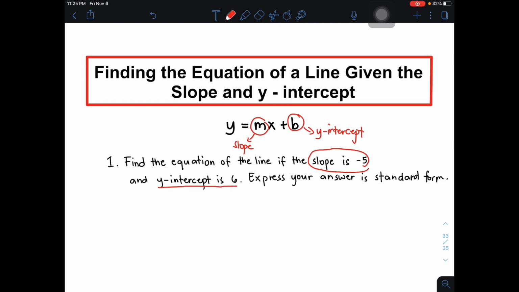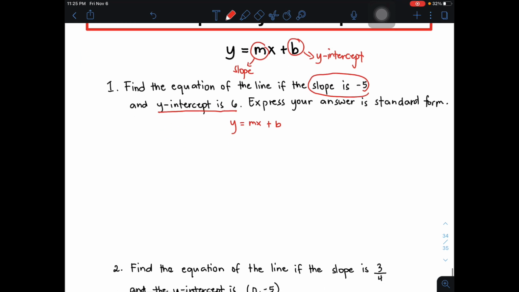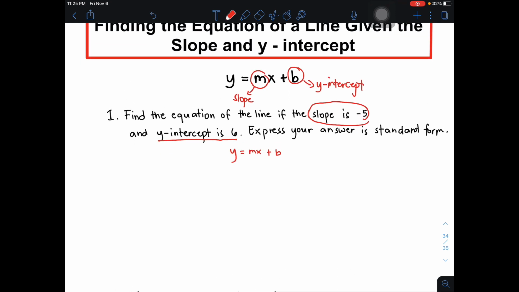So basically, kapag ganyan yung given, tandaan na, if the given are your slope and y-intercept, you can use the formula or the form y is equal to mx plus b. So ang gagawin mo naman dyan, lagay mo your m is equal to negative 5, your slope, your b, your y-intercept is 6. All you need to do is to substitute the value of m and b to the given form. So all you need to do is to have this y is equal to negative 5, kasi yun yung m natin, x plus 6. Actually, we can accept this answer, y is equal to negative 5x plus 6, because it's already in slope-intercept form.